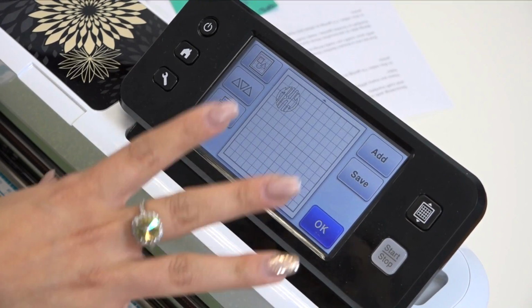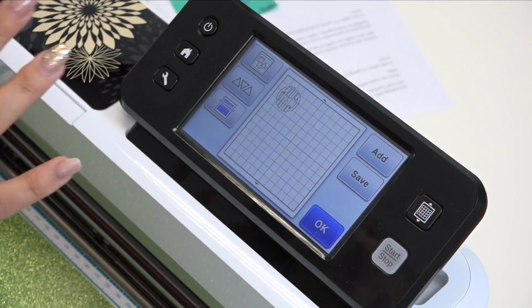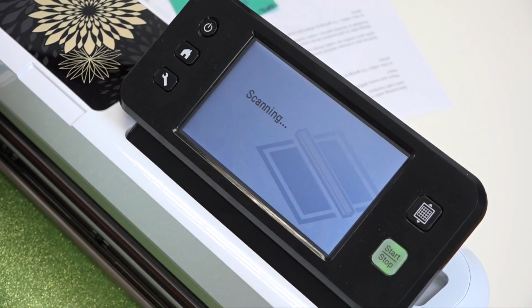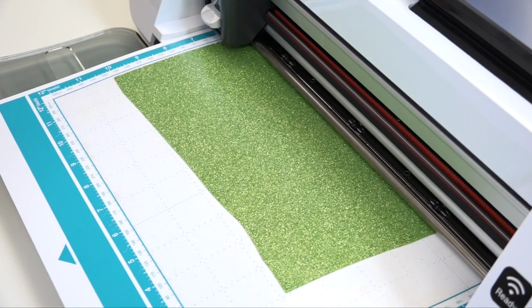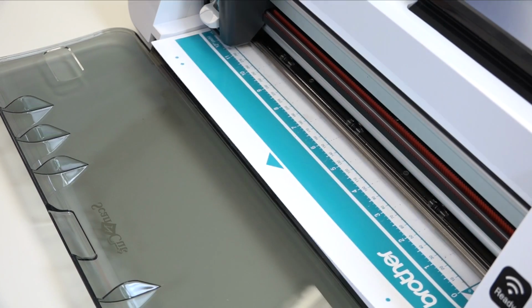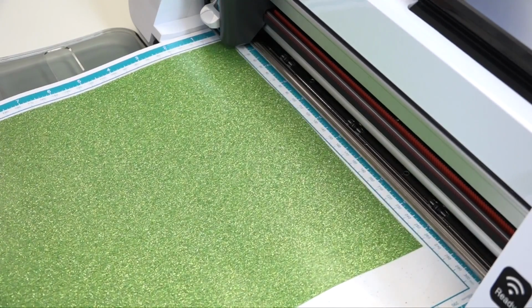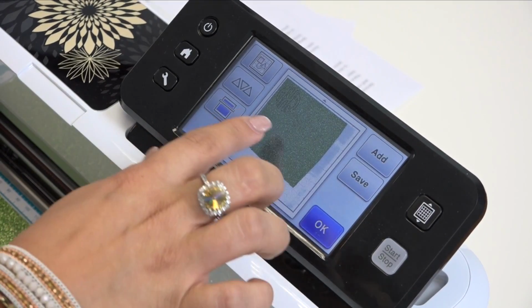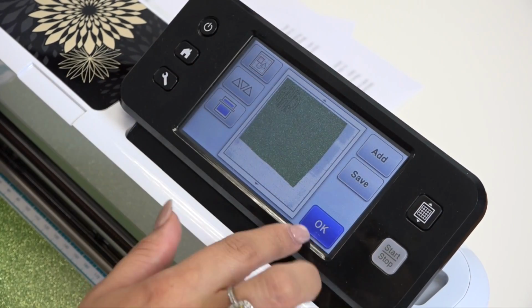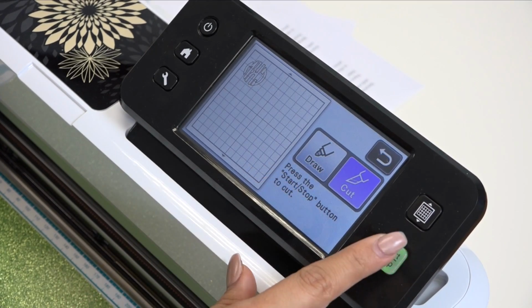And I want to scan my material so that I know exactly where my design is going to cut on the material that I'm loading in. So I'm going to scan that real quick. So now I can see exactly where my design is going to be cutting on the material. So I'm okay with that. I'm going to click OK and I'm going to start cutting. So I'm going to click Cut and hit Start.